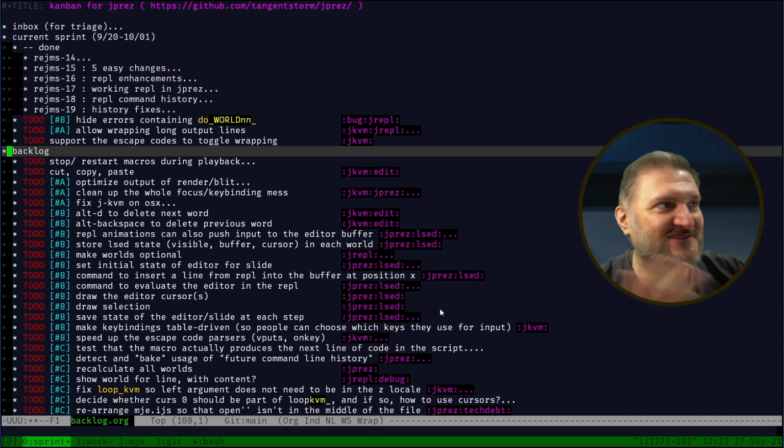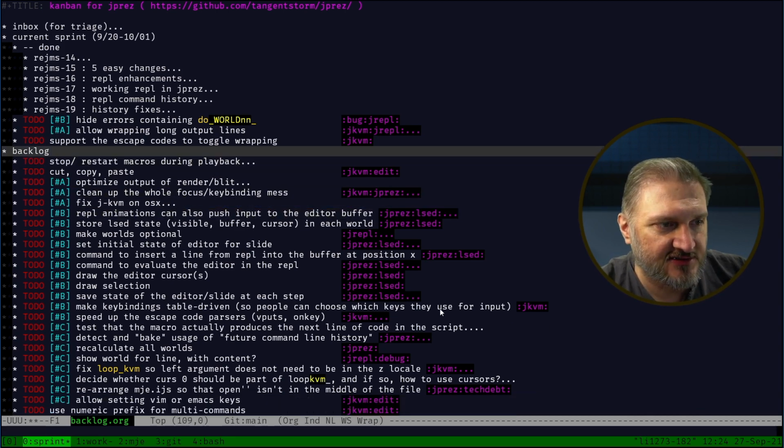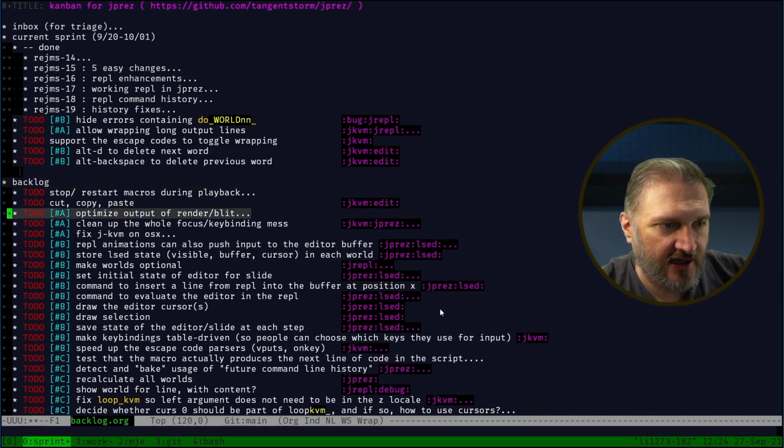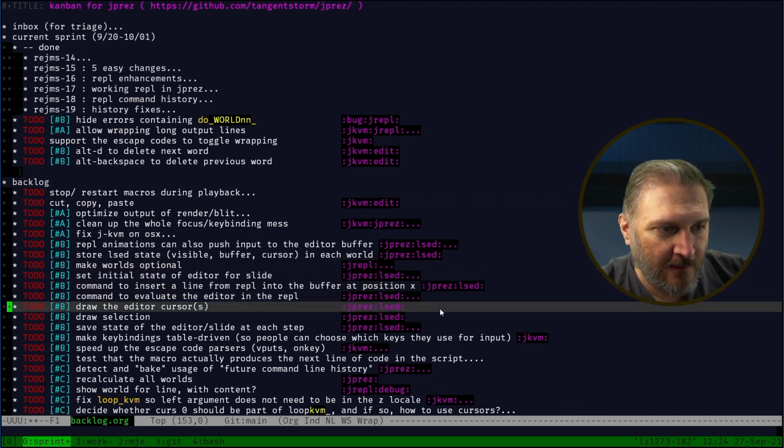I don't know if I'll get to it today because I'm just rambling about stuff, but what can I do? What is important to do? I think adding these little keys is super easy stuff to do, and it's quality of life for me because the closer this gets to the keys I'm used to, the better. But what I'd like to focus on this week is anything having to do with the editor.